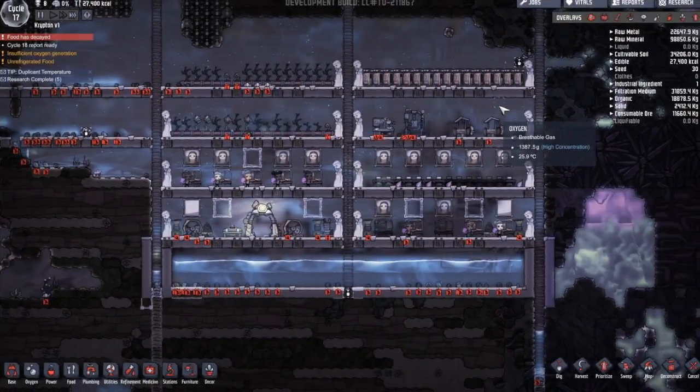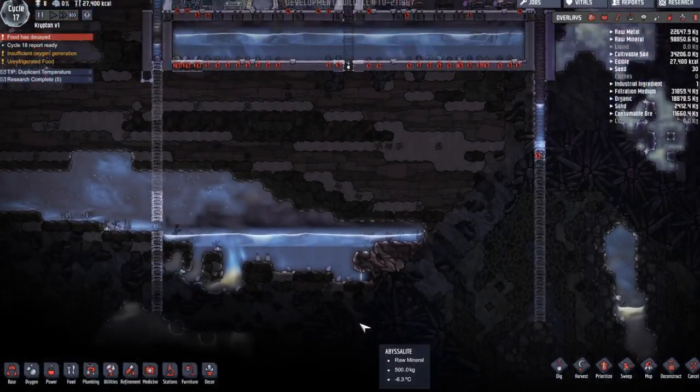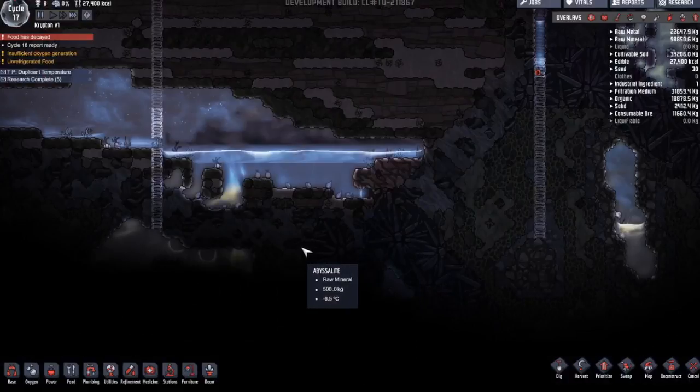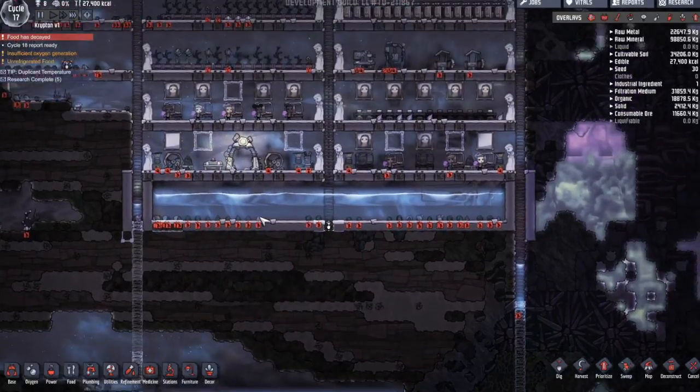Okay, so last episode it seemed like I had some food that had decayed. I haven't played this in a while, I've pretty much forgotten. Unrefrigerated food, yeah, I already knew about that. We were looking for an ice biome, and we thought we'd found one down here, I think. But we don't know yet.